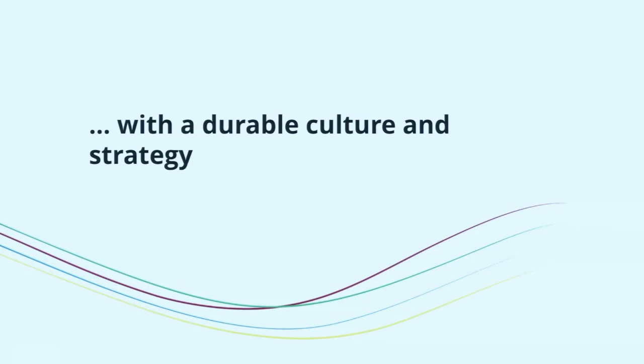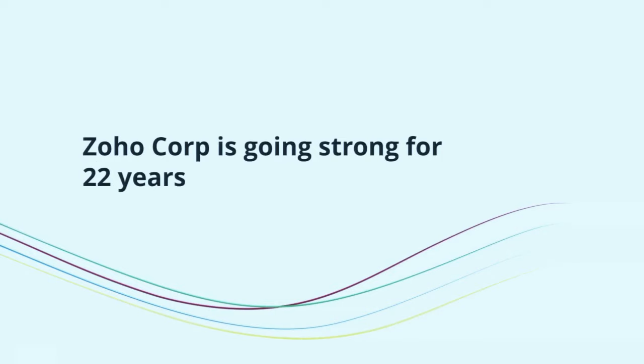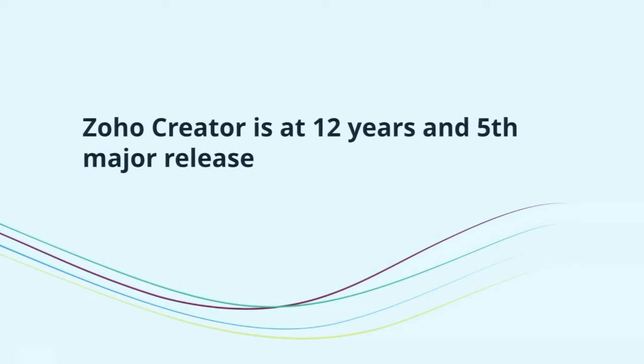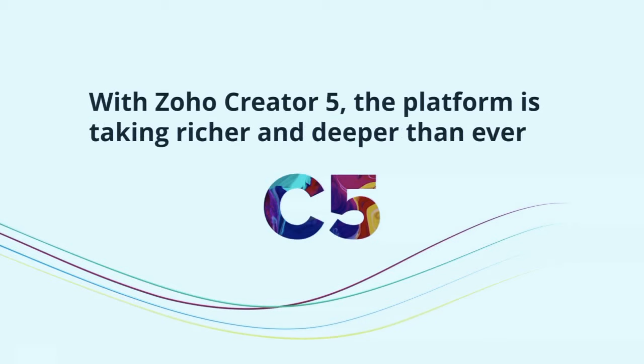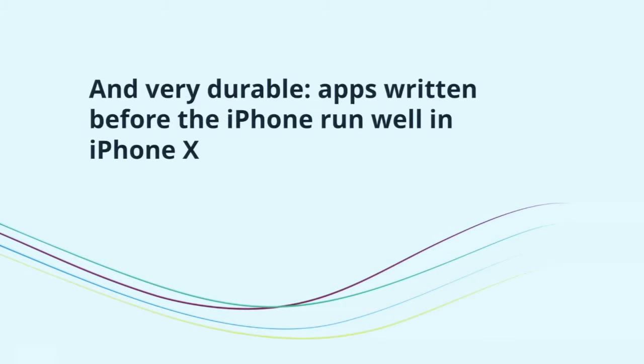You need that. Let's look at Zoho Corp. We've been around 22 years now. It's private, profitable. We've never taken any external money. We have never taken any debt. 5,000 employees. And Zoho Creator itself, the developer platform, is 12 years old and it's in the 5th major release. And here's the interesting part. Creator 5 we just launched just a couple of months ago. Now the platform is richer and deeper than ever, in the 12 years, now in the 5th major cycle.